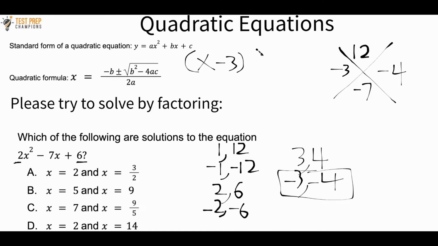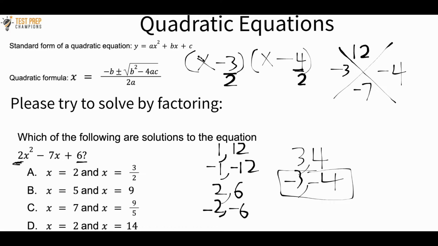But there is a catch here, okay? We're not done yet. This situation is a little different from the previous example because we have a 2 here in front of the x squared. So what I have to do is come to both numbers here and divide by 2. So I'm going to do 3 divided by 2, and also this 4, I have to divide that by 2 as well.